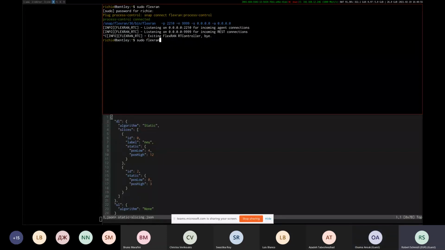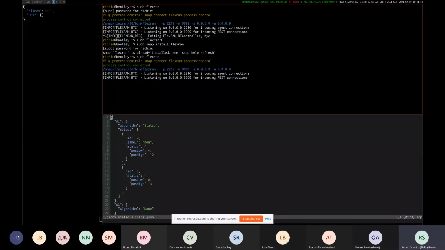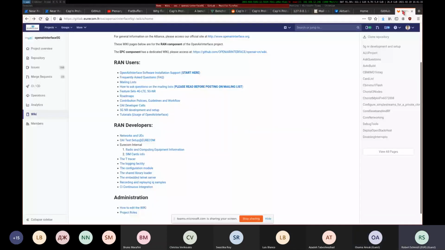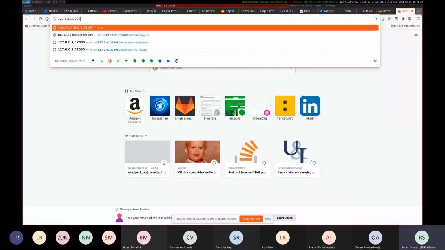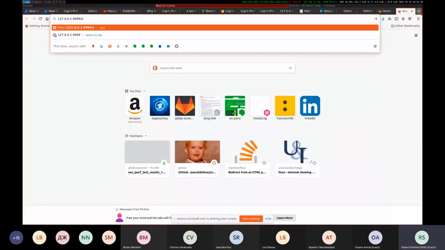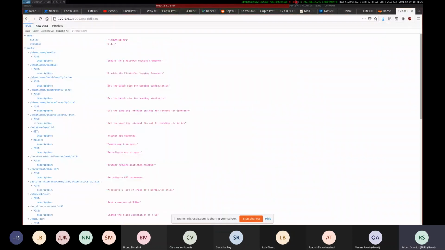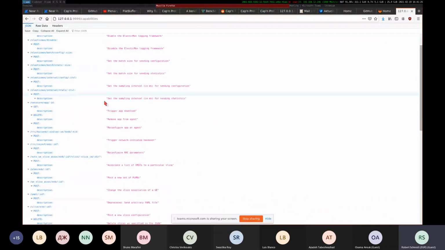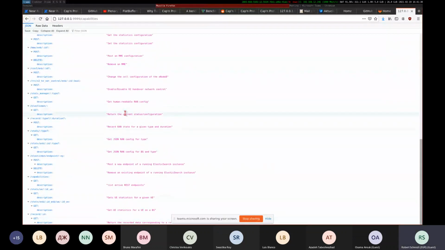What you could even do now on your computer if you want is just type sudo snap install FlexRAN. If you do this on an Ubuntu machine, then it will install FlexRAN for you, and then you are already good to go, because you could start FlexRAN. I don't want to get too much into the details, but one thing that might be useful is to just see whether it's online. So with FlexRAN, we would check on the northbound interface, and we see that there are a lot of APIs that we could use. For example, this capabilities one, where we could already see whether it's online.